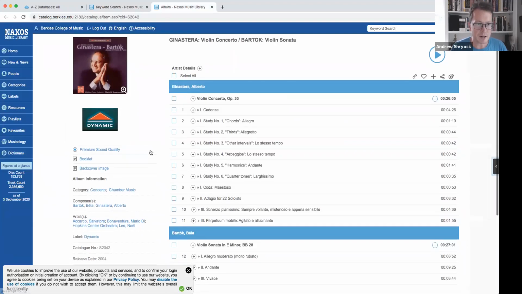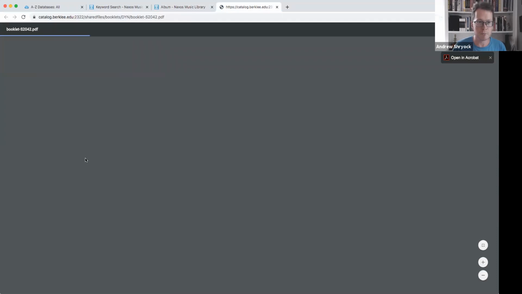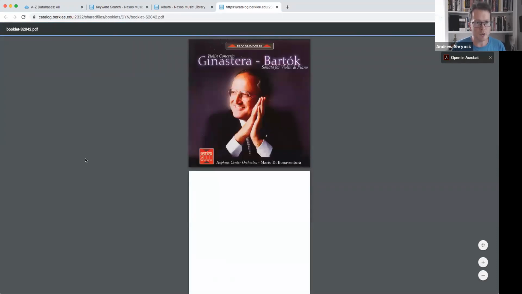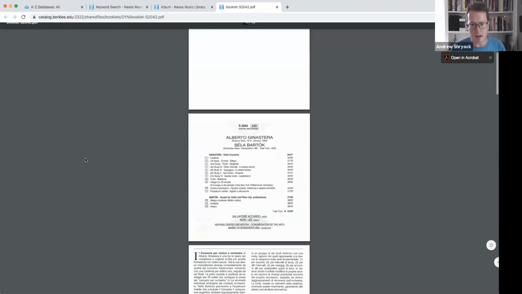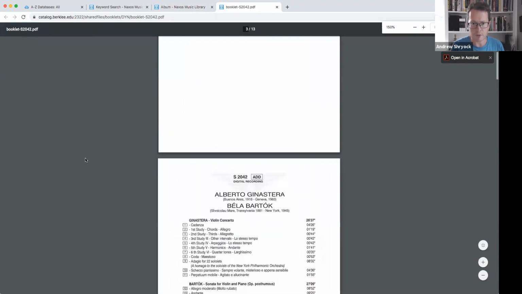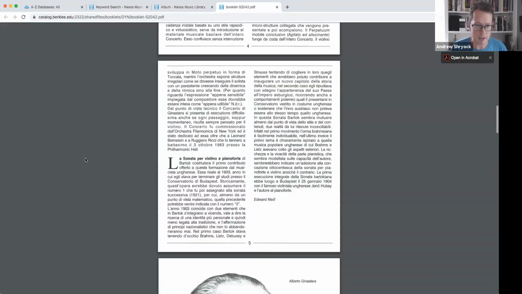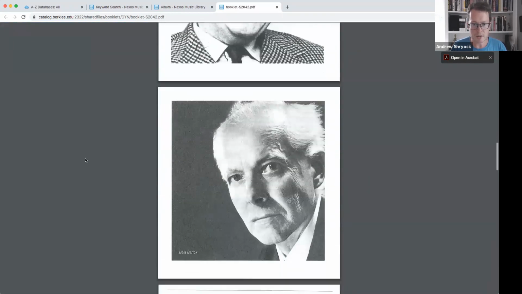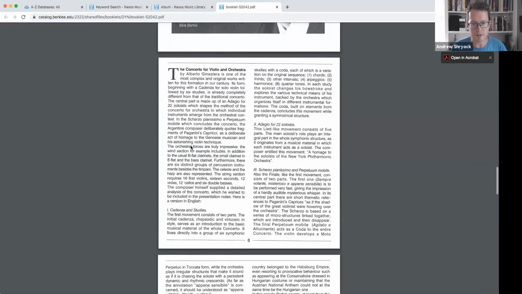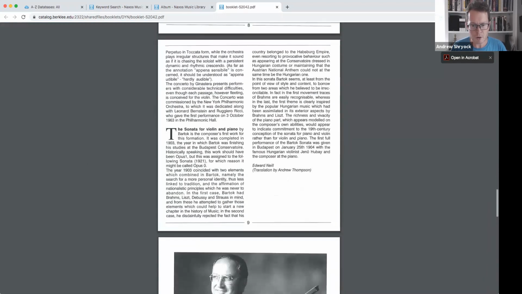And what we can see actually is along the left-hand side, we can actually get a PDF copy of the booklet. So especially for new works or obscure works, works that are not often performed or well known, these program notes can be incredibly useful. And so Naxos provides us with scanned copies of those as well. So, as I promised, 10, 12, however many sources that we just went through, these are going to be tremendously useful for the music researcher.